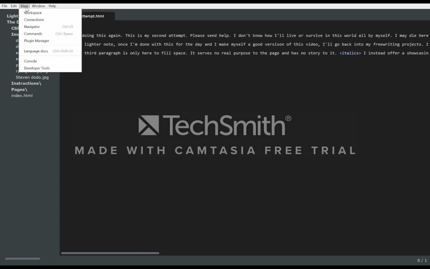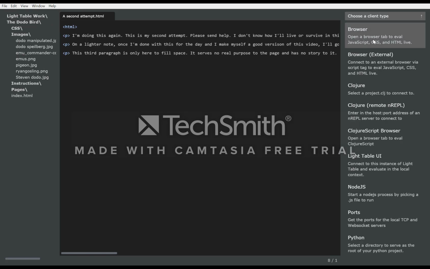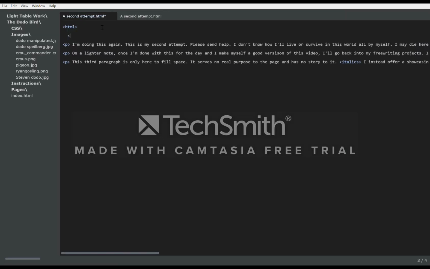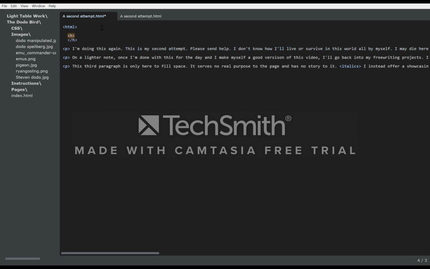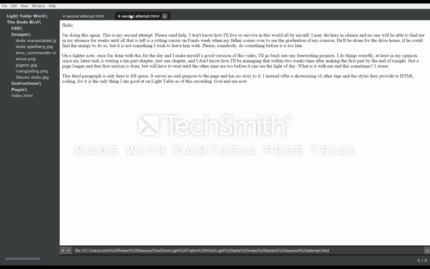Back under the tab of View, there is another option called Connections, and it allows you the option to connect to an external browser from the internet and view your coding in a final product format to judge how you make your pages. A simple shortcut to open that page from your file is the Control Command and Enter, and the page will appear as the code has constructed it. As you make edits to your page, you can hit those keys again, Control, Enter, and swap to the tab of your page to see the edits in place of what was there moments ago.